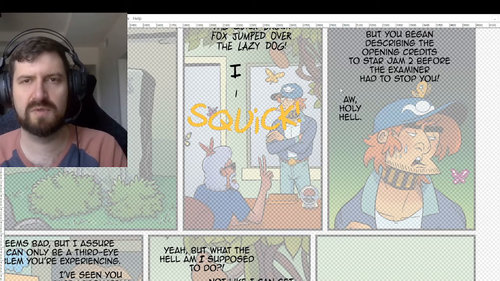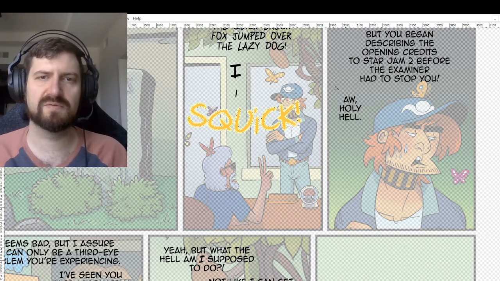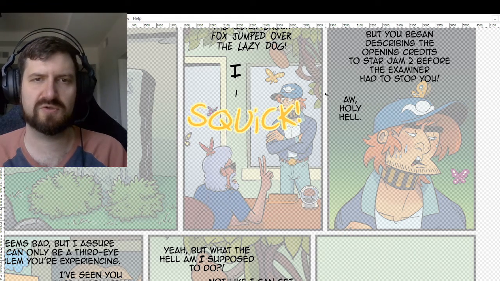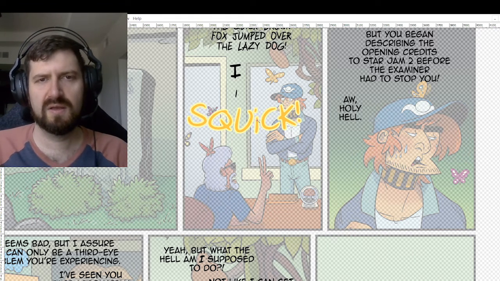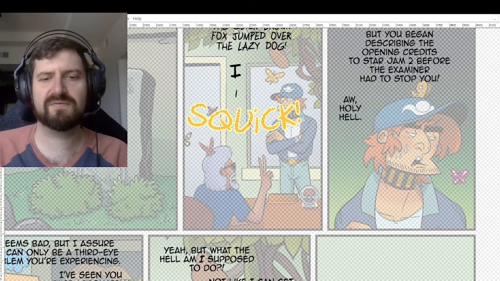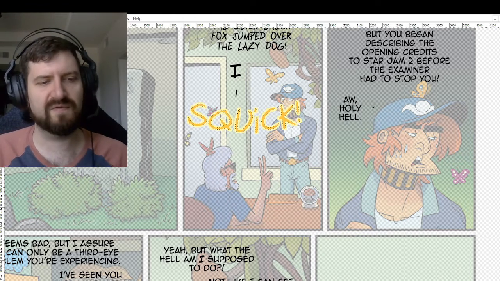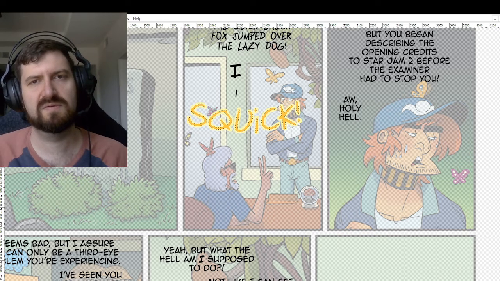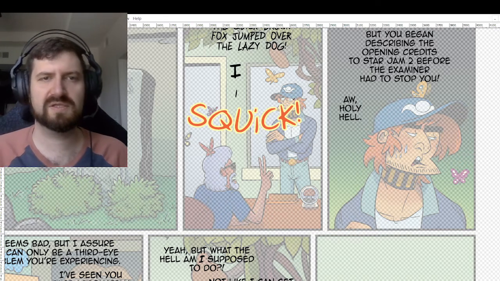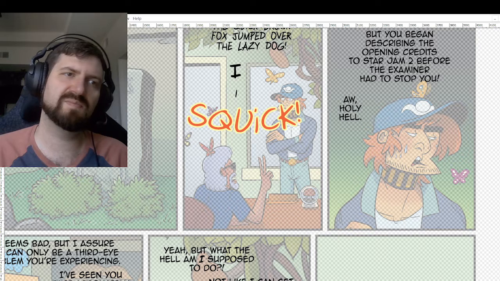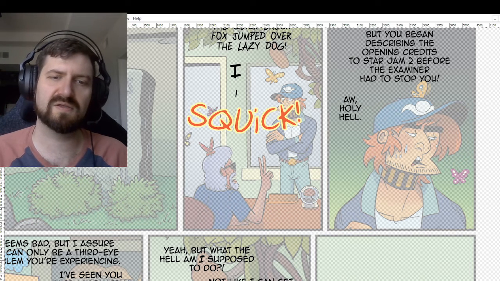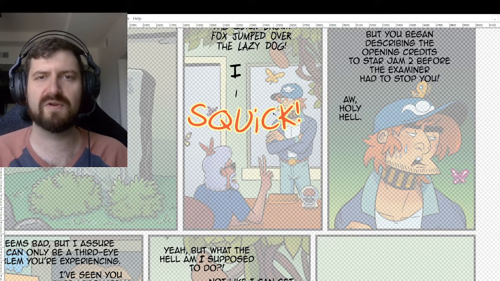So I'm going to do the same thing that I did with the word balloon, right? I'm going to stroke, and then I will usually fuss around a fair amount with the color of the sound effect. This is not something I'm necessarily going to get too deep into within the context of this little tutorial or video or whatever.